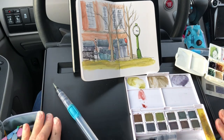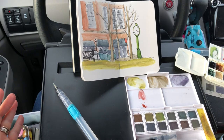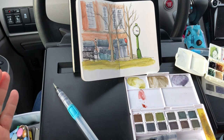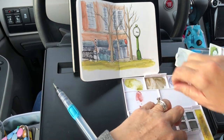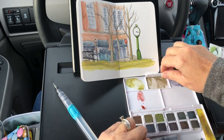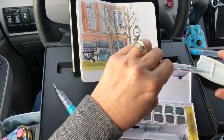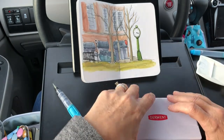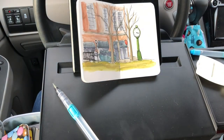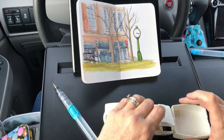I can say I like my tray. I may need to adjust my seat maybe a little to raise myself up, but it's good and sturdy. I'm really liking my Derwent graphitint pocket set. I think this is going to be great for urban sketching, and this little toy is great.